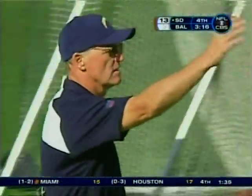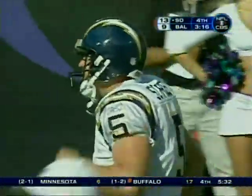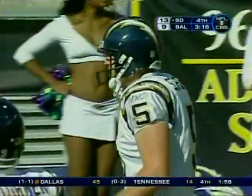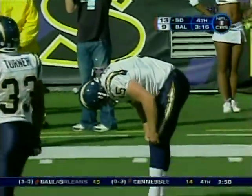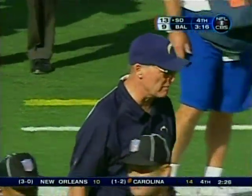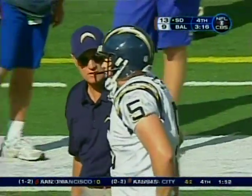In fact, we don't even know if he can actually punt. And now you put your kicker in a situation where he can kick off and hopefully get a good coverage unit. I don't think he can. I mean, he's walking with a hitch right there, as you can see. And this is why Marty Schottenheimer has the most wins of any active coach in the NFL. He has been in positions like this before, and he thought it through. He manages a game well, and we've just seen some of that great managerial skill.